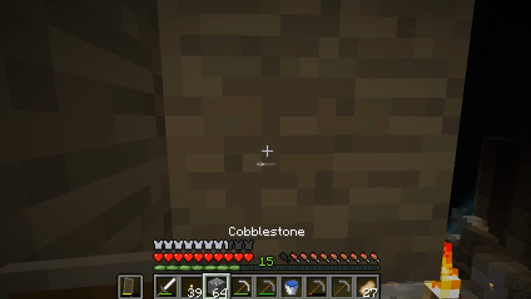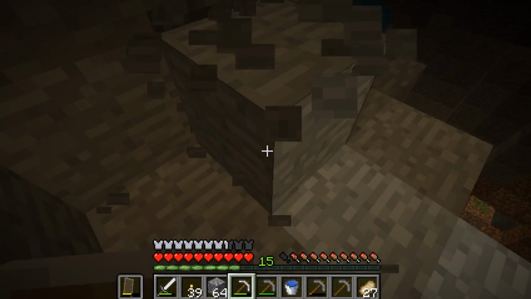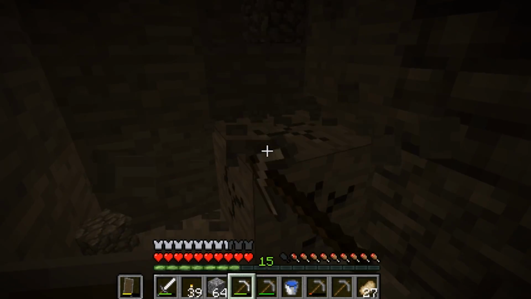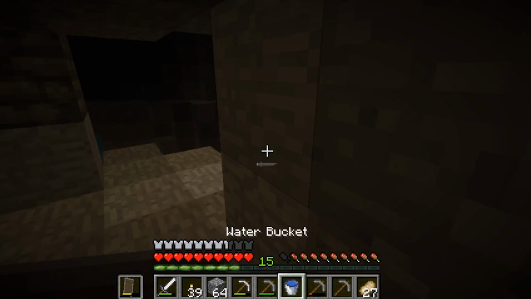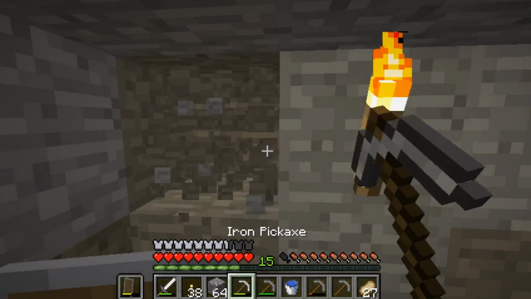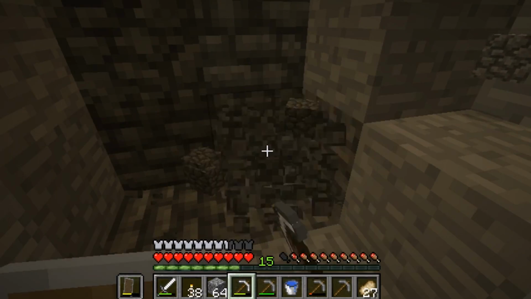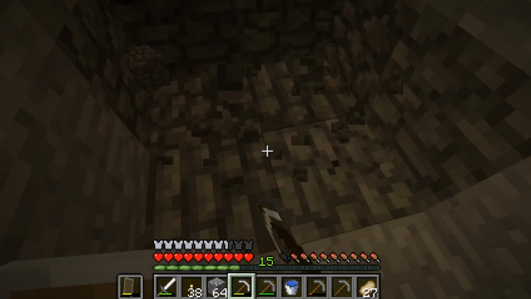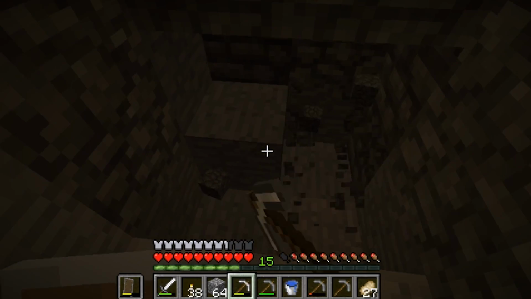Here. I can hear the little zombie. This way, there might be a cave system. Cave system somewhere this way. I can hear them. Are they above me? I don't think so. Let's see. Where are they at?